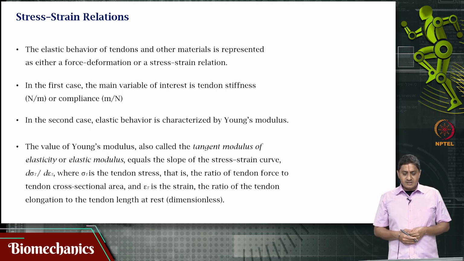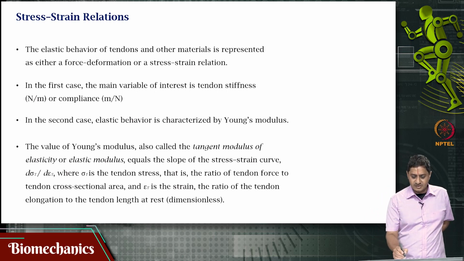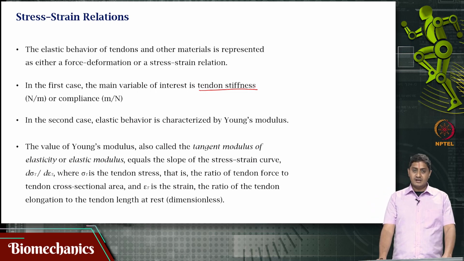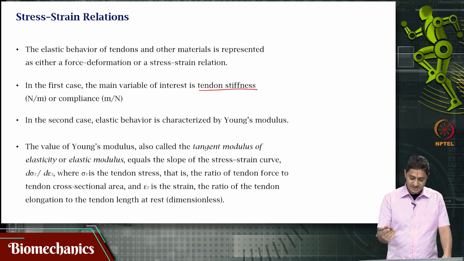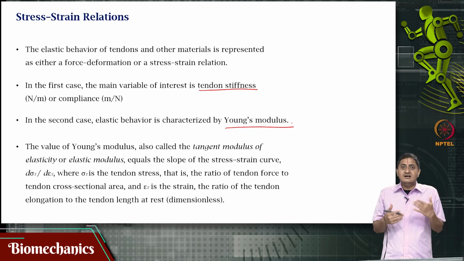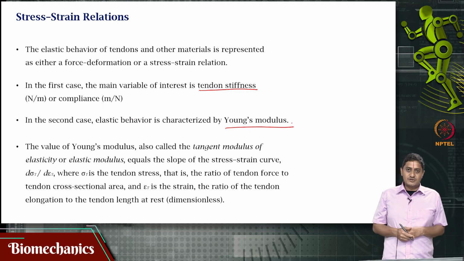So, if you are looking at a force deformation curve, the important variable of interest is stiffness or compliance, or if you are looking at the stress strain relationship, elastic behavior is of course characterized by the modulus, Young's modulus. But then this relationship need not be linear, right, because if it is linear, then there is a Young's modulus for the material. But as we saw with the biological materials, with most biological materials, the stress strain curves are not linear.